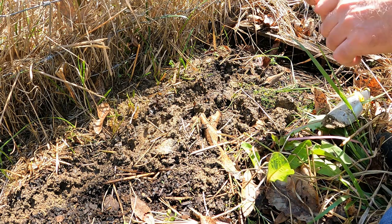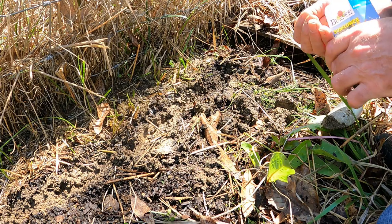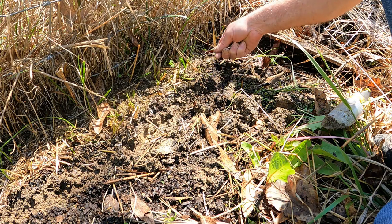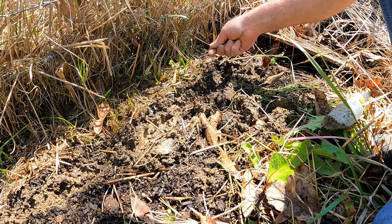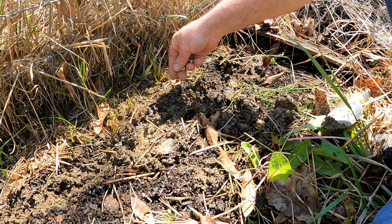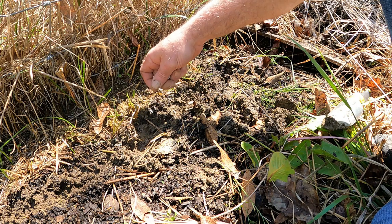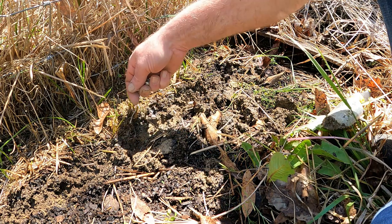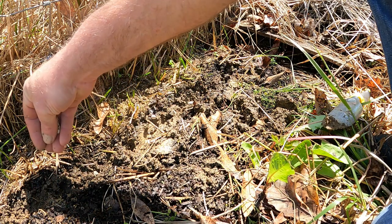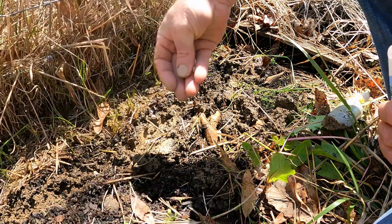And I'm only going to put the seeds about an inch and a half apart. And so that's what I kind of meant by I overseed, because it's very easy for me to thin these out if I want to, but for the most part they do fine. Sometimes I'll drop 2 seeds. I don't care to pick them up. This is just how I do it.